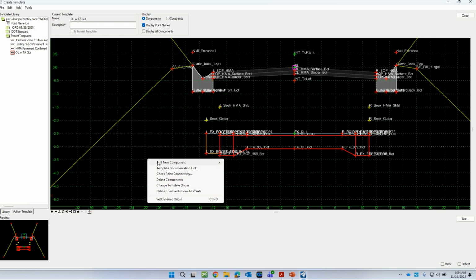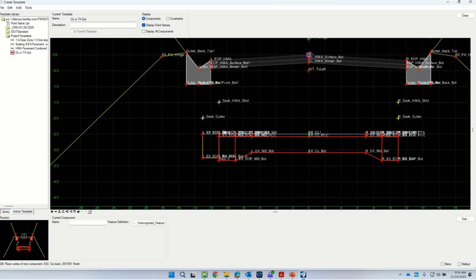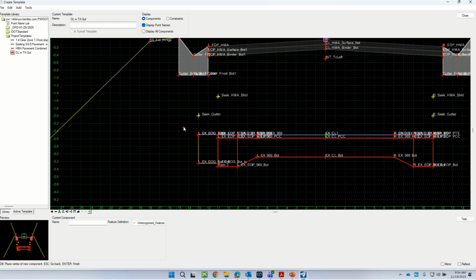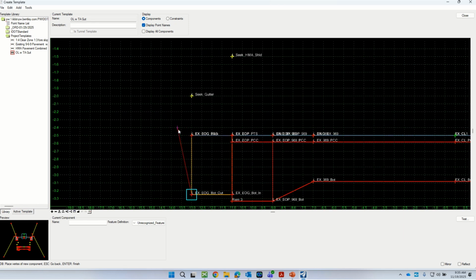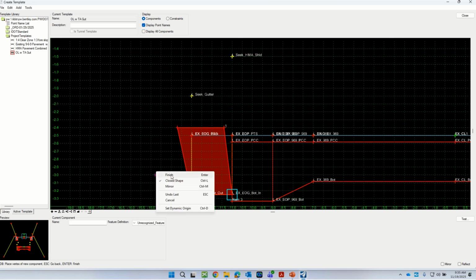So I'm going to right click, say add new component, select constrained, and then here, let's see, I can snap to this point here, and it's just going to merge this point into the existing point that's already there. It's not really going to create a new point. But for the ones up here, I don't necessarily want it to merge because I want to be able to control which point I'm going to place that with. So what I did was I just placed those 2 points off to the side, and then it was fine to just merge that bottom point.